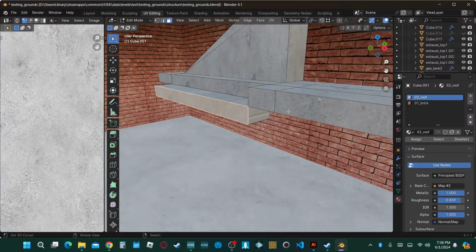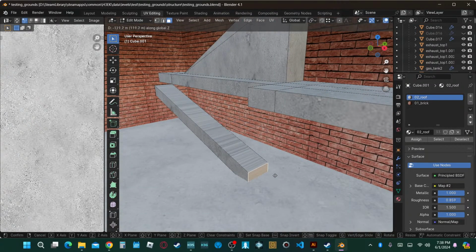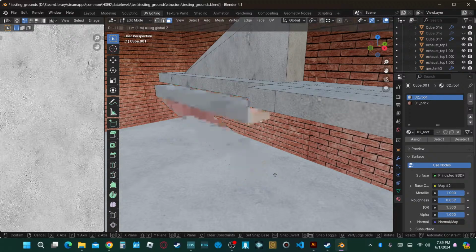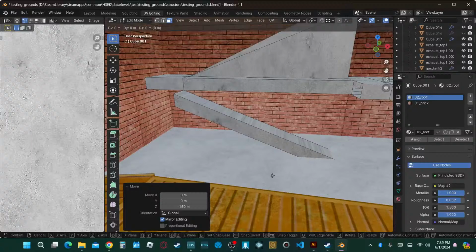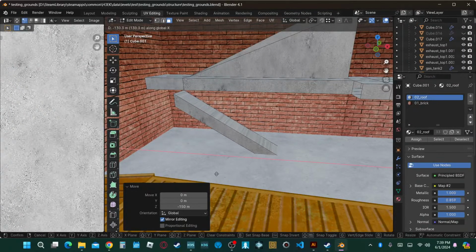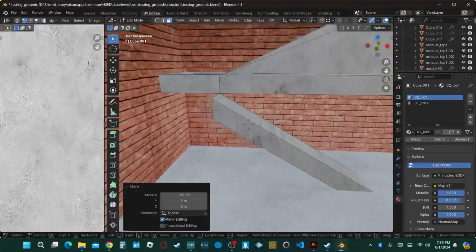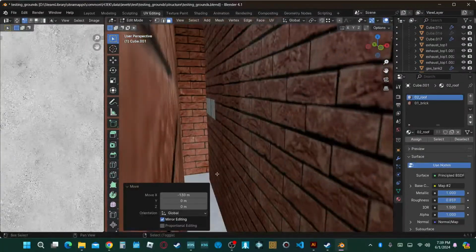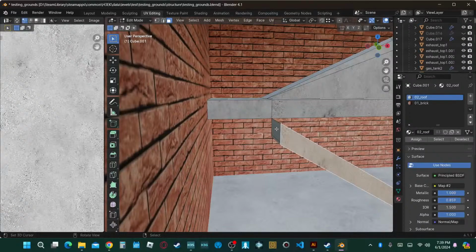Okay. Negative 150 we'll go with. But I don't want it to be that short, so maybe negative 130. Because I want it to be fairly short. I don't want you to have to go some long distance or something.